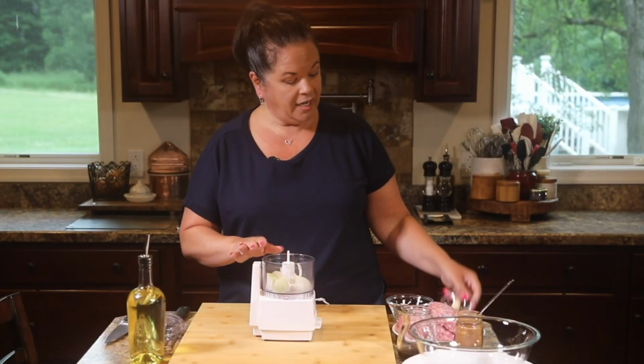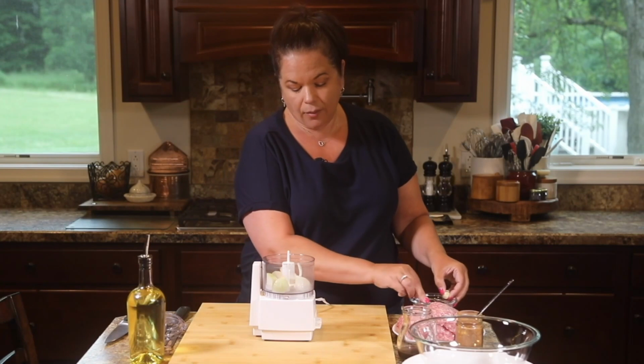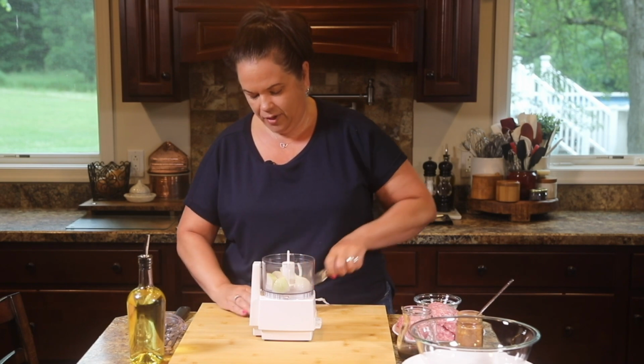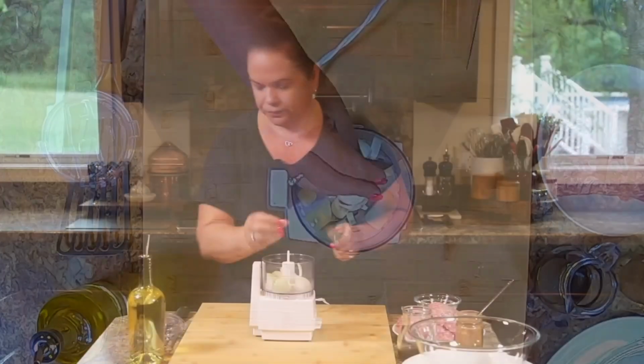So to our onion, we're going to add some garlic. So I have a clove of garlic. I'm just going to cut it up a little bit just to kind of give it a head start in the chopper. I don't want to make it work too hard. So in it goes.